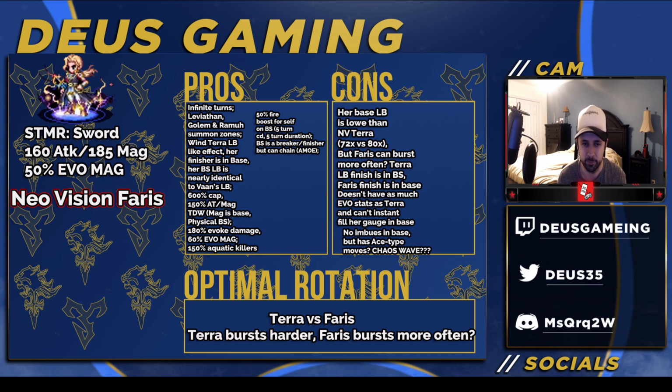So there's that. She has 180% evoke damage and also 60% evoke magic, 150% aquatic killers, which is pretty useless because there's not very many aquatic enemies, but maybe for dark visions, I guess. There's quite a few of those.